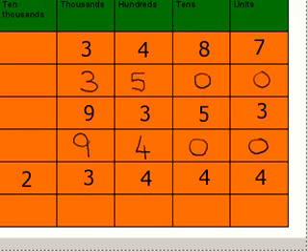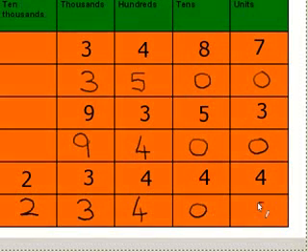Last one. This number is 23,444. Again, we look at our tens column, but this time the tens column is less than 5. So we're going to round it down. That means the hundreds column stays the same. The hundreds column is going to be a 4, the thousands column stays the same, and the ten thousands column stays the same. We need to fill up our number with 2 zeros, so it's rounded to the nearest 100.